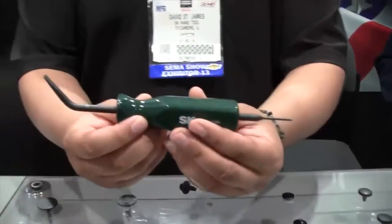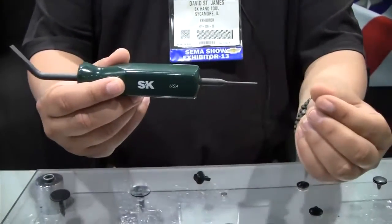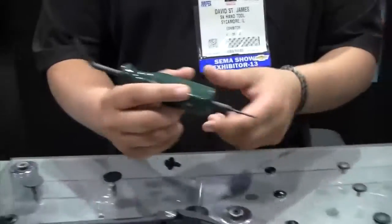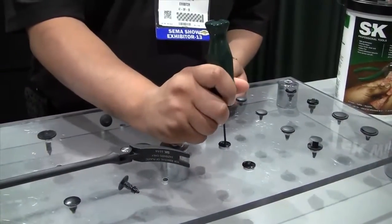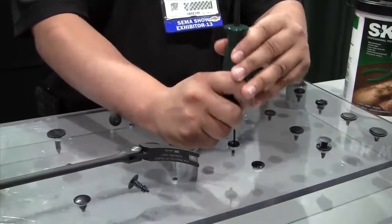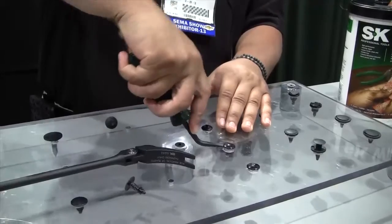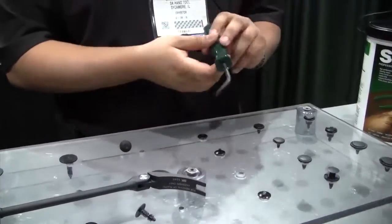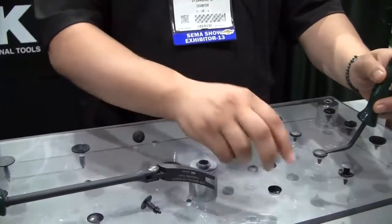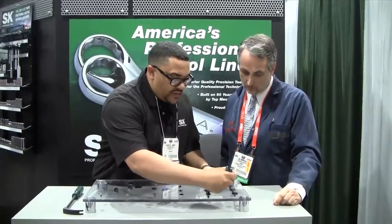On the flip side, you have, like I said, the bent flathead design here. It kind of acts as a flathead screwdriver, but it's more, I would say, precision to get into clips where you got the little notch on the side and you need to pull up in the middle. And then, this is typically in Honda vehicles, all over the vehicle. Traditionally, you have the double notch side pin, which a lot of guys would normally use a pair of pliers to remove, but with the flathead ridge here, all you need to do is pop up one end and remove the pin.